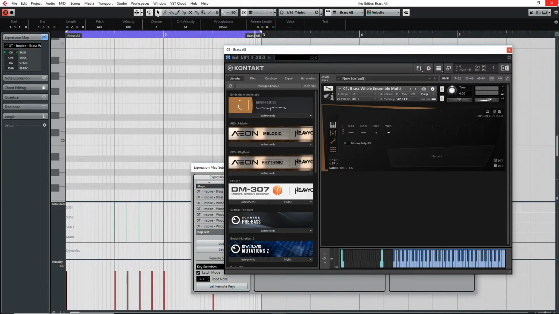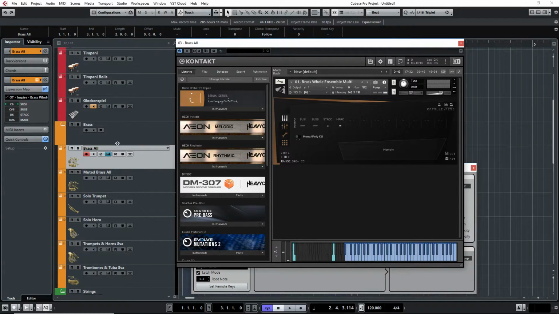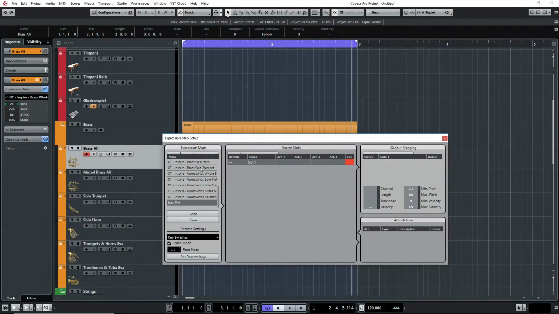So when you know where the notes are and what the key switches are assigned to, you can start building your patch, your expression map. Not patch, man, I get my words twisted here today. So you can build your expression map as soon as you know where the key ranges are. For that patch, there were 4 different key switches, and they started at C6. So if we do C6, and then the next one's going to be on C#6, so we can put C#6, and then D6, and then finally D#6.